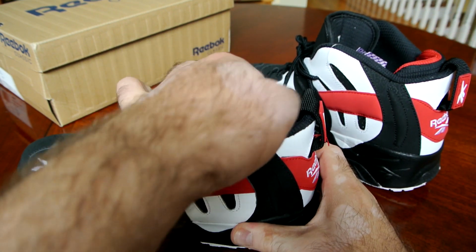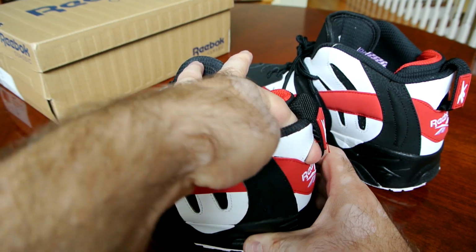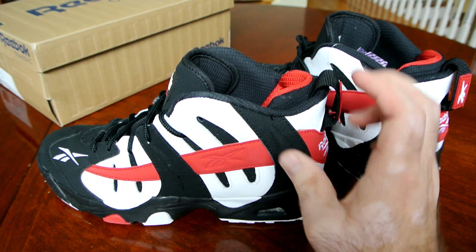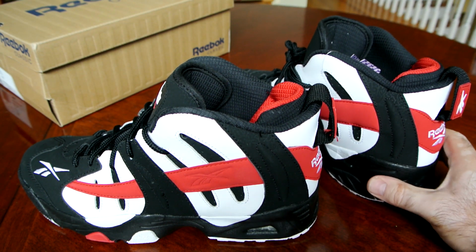It's an interesting fact again. This heel cap is kind of like a pocket. So actually, you can stick your finger in here and get it out. Just a fun thing. But nevertheless, another great pickup.